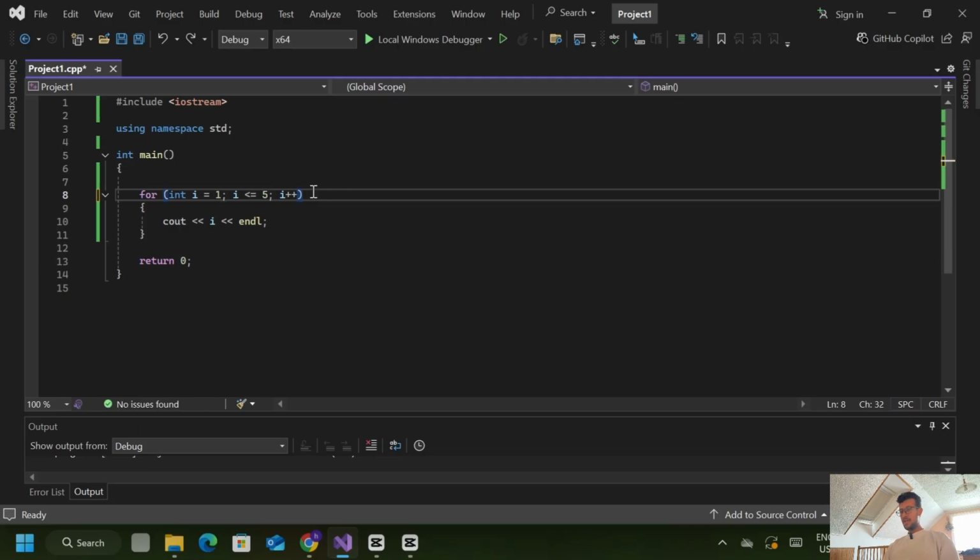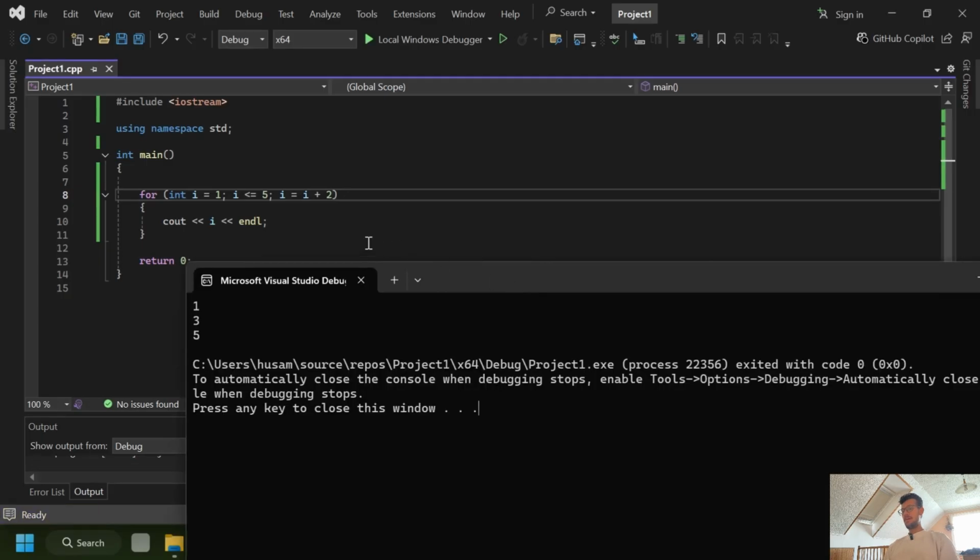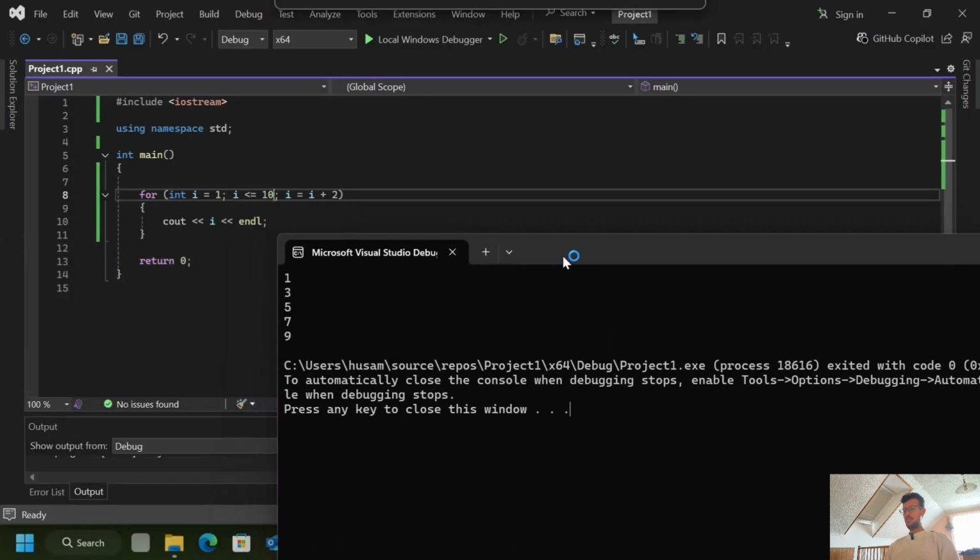And we said we can also make i increase by 2, not just by 1. Let's return first to the previous loop, right? i equal i plus, for example, 2. And because we start here from 1, the value we assign to i is 1, the compiler should now print for me on the console screen odd numbers. Perfect, the compiler displays on the console screen the odd numbers 1, 3, 5. Let's make it till 10. Perfect, the compiler displays the odd numbers.